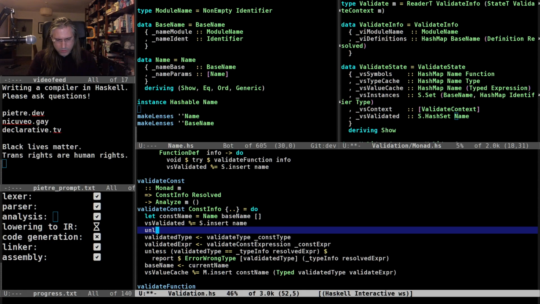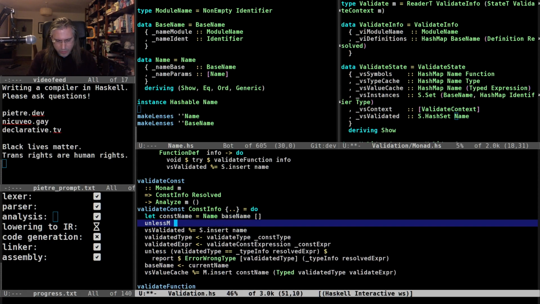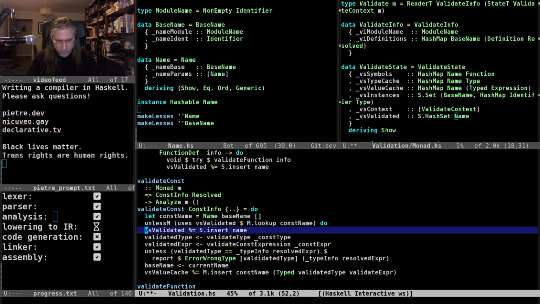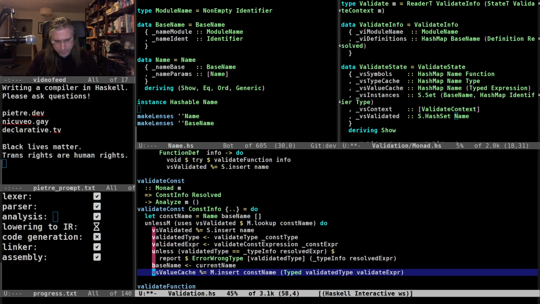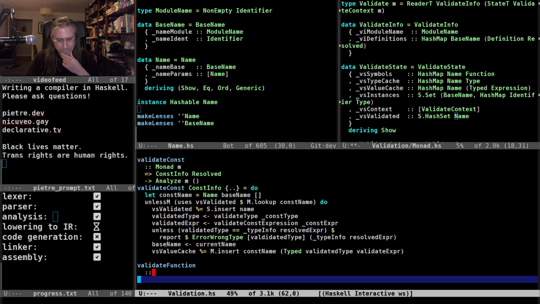And here, unless M of uses validated to do a lookup of the const name, do that. Okay.